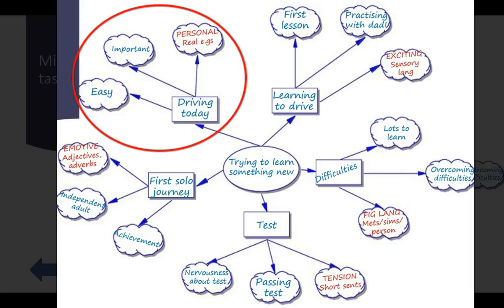I live in a village. If I want to go anywhere, I need to drive. I have children that I need to drive around. The fact that it's easy, so when I drive today, I can drive very safely with the kids having a fight in the back of the car. You know, I don't need to think mirror signal manoeuvre, oh, which foot do I use, how do I put it into gear? I can do that sort of automatically.